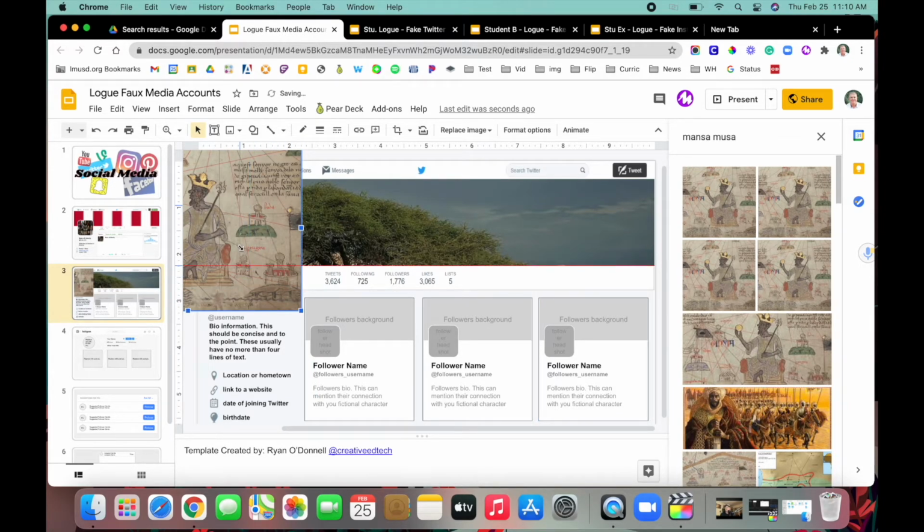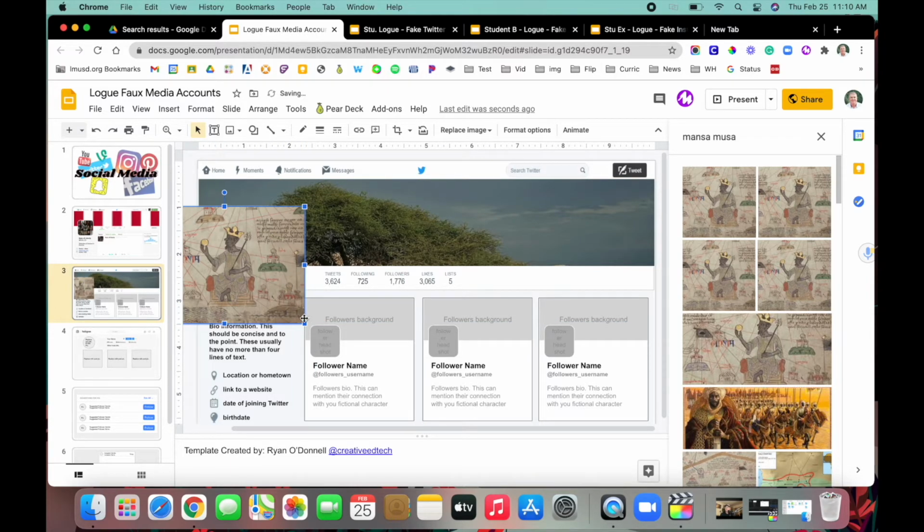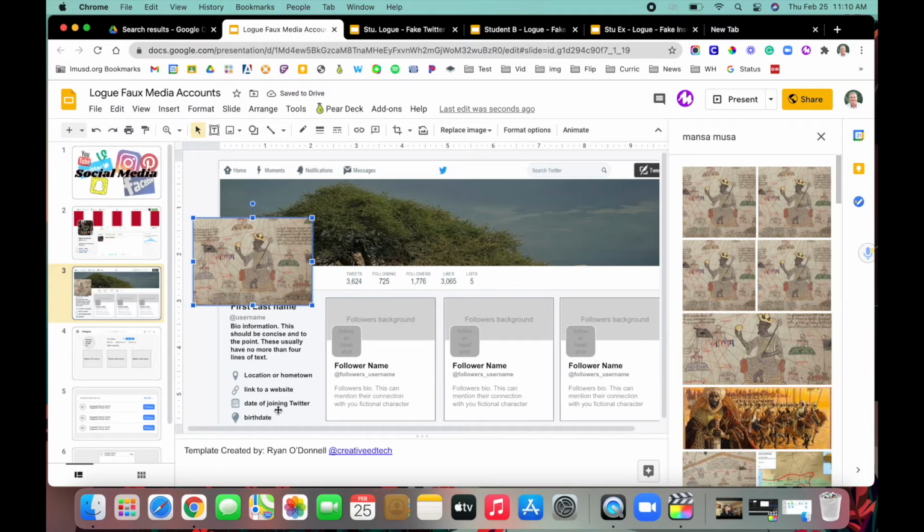So along with learning the history lesson, they're also getting a lesson on how to work with slides, how to do different layers. So this is about the right size. So I need to crop this to fit, right? I want Mansa Musa to fit in there. So again, I use my crop tool, and I'm going to pull the sides in. And if you use that little red guide, it'll kind of guide you to the right place.